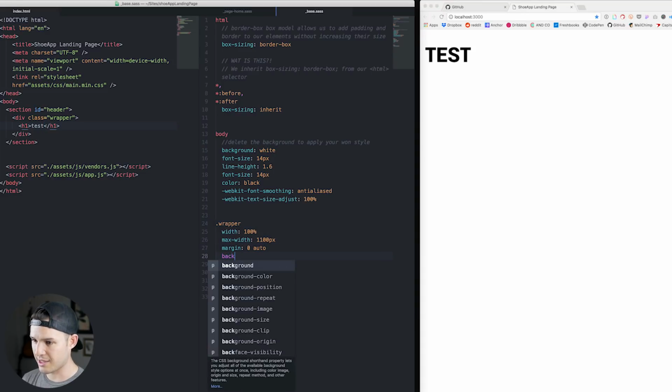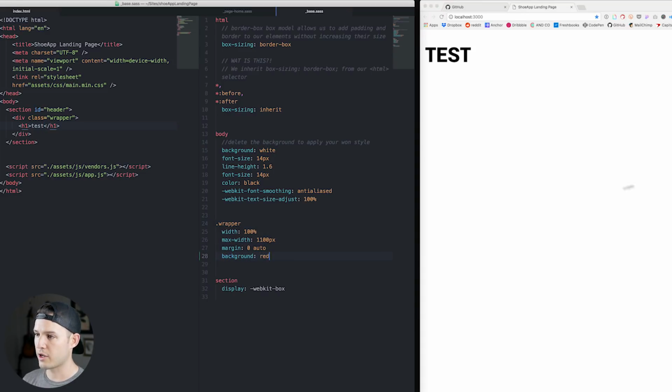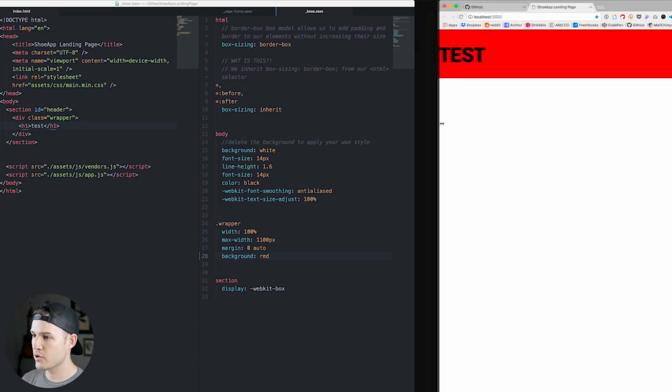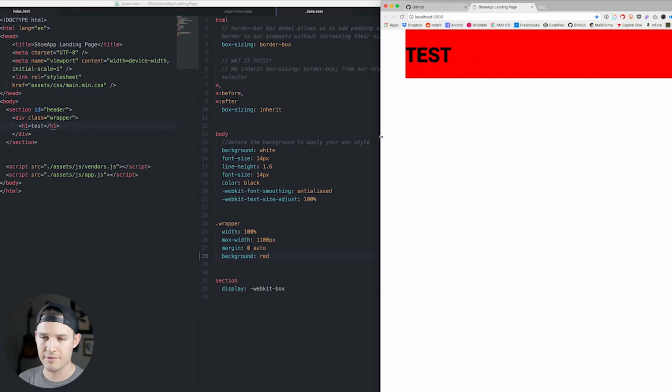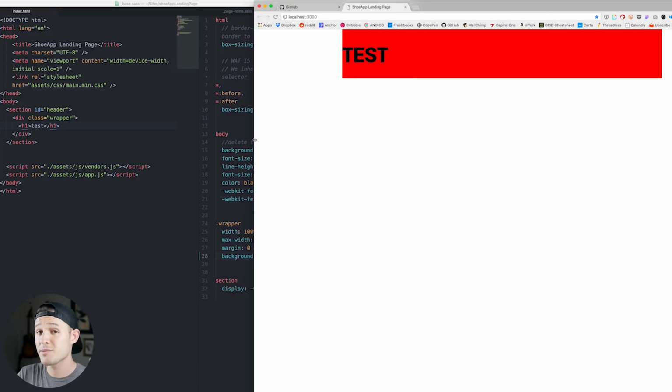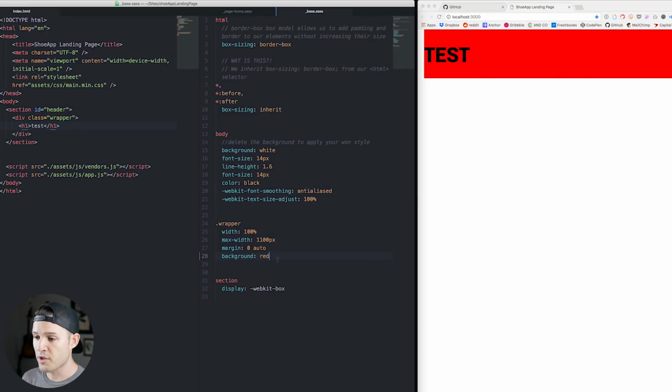Let's just, so you can see it, give it a horrible background color of red. And now you can actually see there's our wrapper, okay? Everything's still left aligned, text is left aligned in there like it should be. But we have some sort of responsive nature to our site cooking already, which is kind of cool with just one thing we did. So we're looking pretty smooth so far. We're just gonna delete that ugly red background.